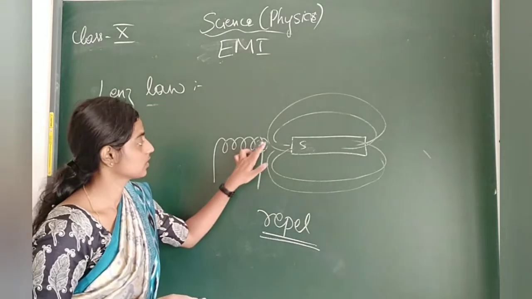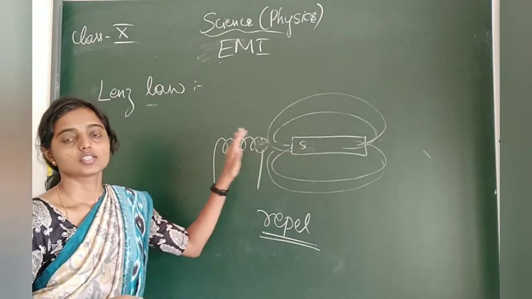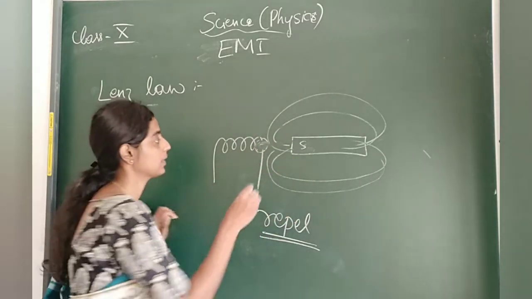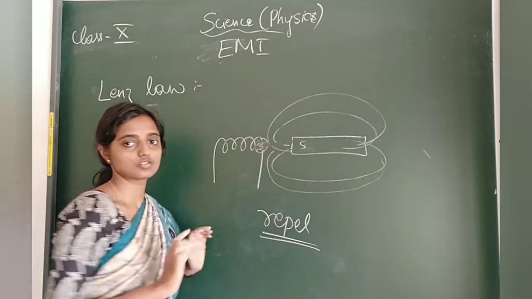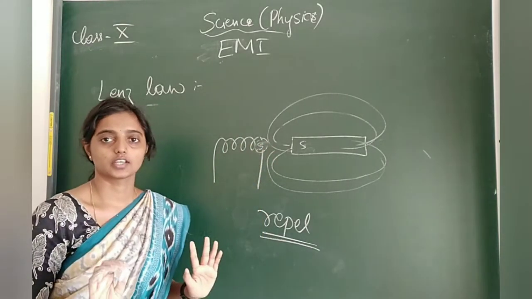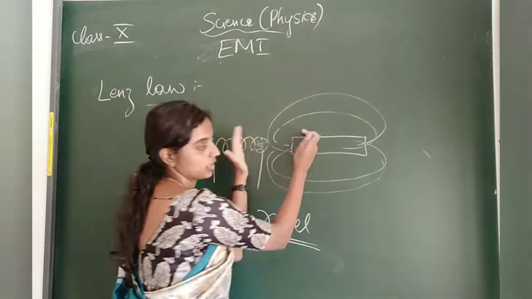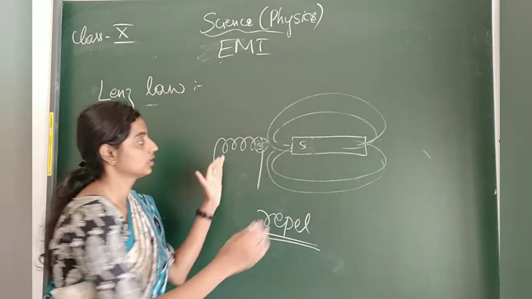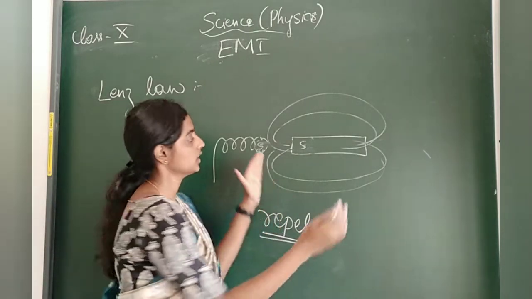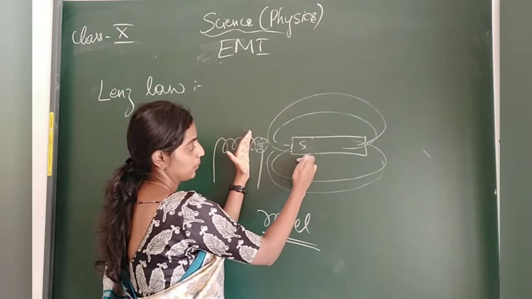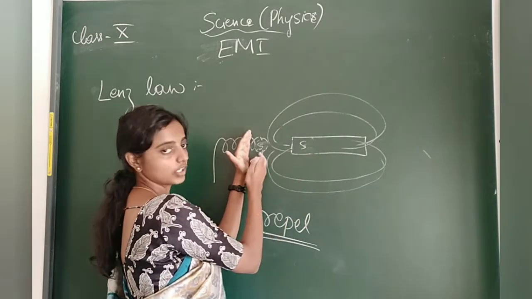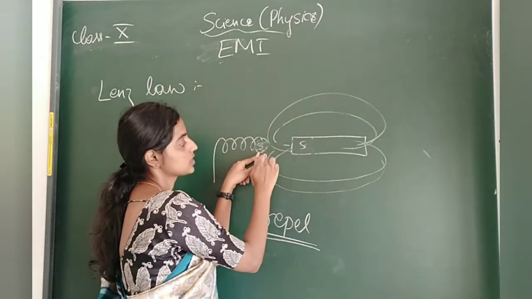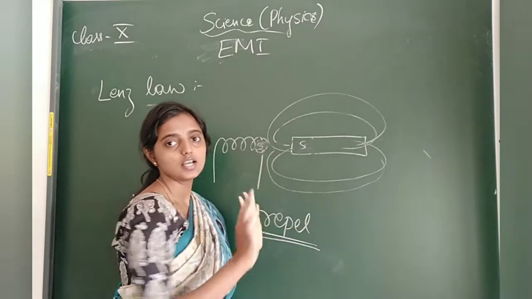If we have a south end, the same thing happens. The same repel technique is used here, and repelling happens only if this end acts as a south. This is what he stated. Now I think you understood this part. You will study this in depth when you go to the PU level. For now, just keep in mind that when the magnet approaches one end and the coil repels it back, to repel, this end acts as the same pole. That is the second point.